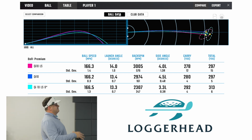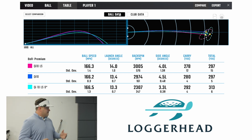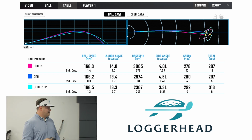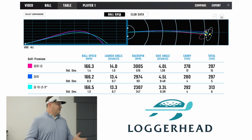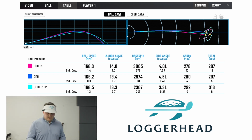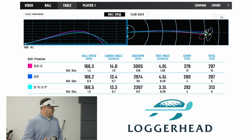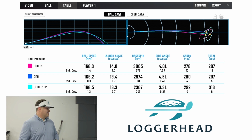But the biggest difference here is we saw, as to be expected, the Qi10 spun a little more, 2,900 backspin on average, compared to when I made some adjustments, 2,300. Ultimately, it led to 14 yards of carry. So that's why it's ultra important, and that's what's great about all these new drivers, especially in TaylorMade. We can move some things around, get them really dialed in, and if you want to hit 290 yard slappy cuts like me, we can do that with this new driver. Which is pretty great.